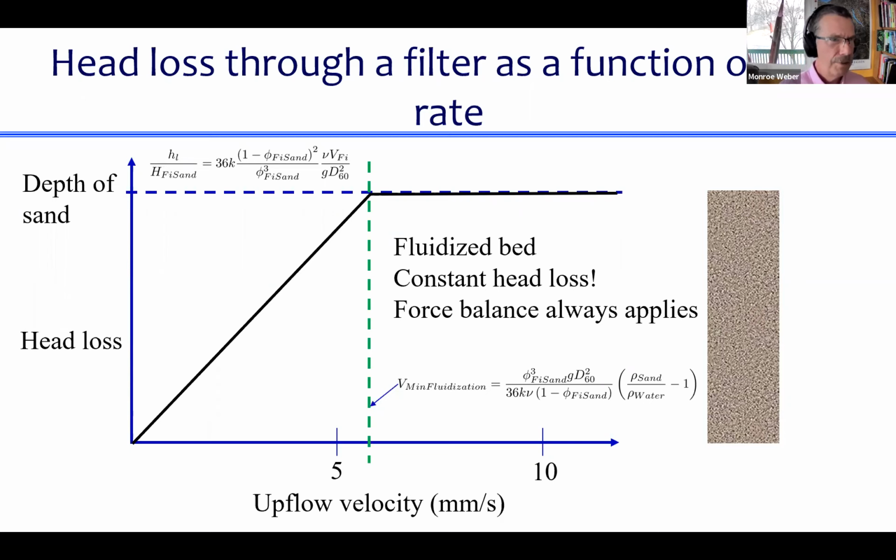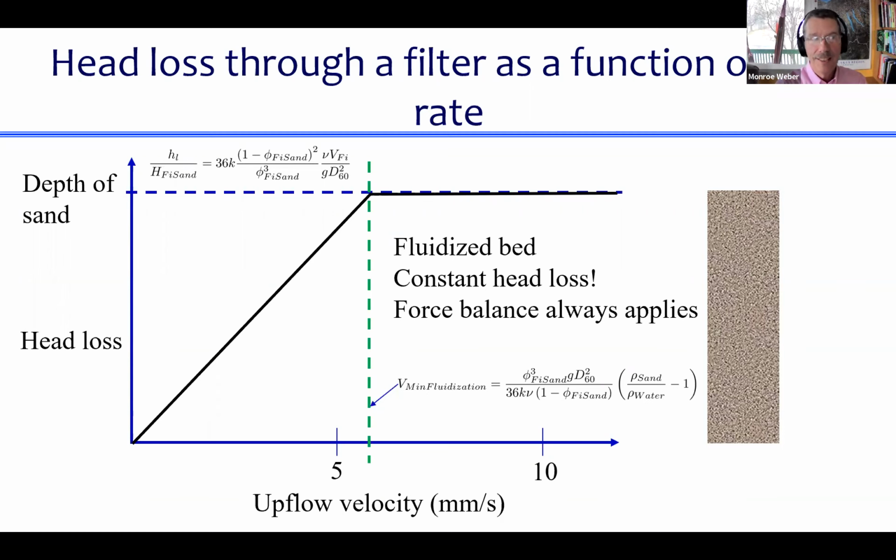And you learned from me that you should always think about extreme positions and see what happens. So do you think my statement was right? If you just keep on increasing the velocity of water going up through this tank, it's got sand in it, you're pushing water up through that sand faster and faster. And I'm saying that it won't change the head loss because it's always a force balance of that you have to be suspending all that sand.